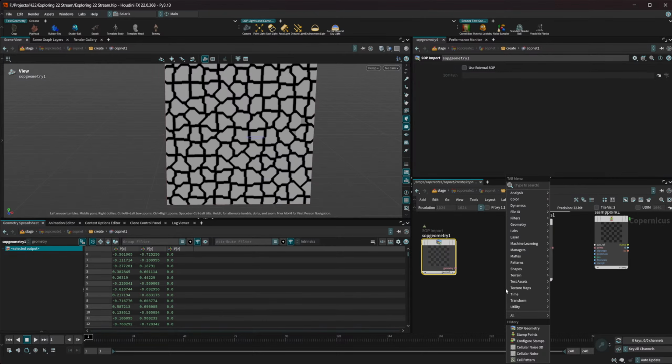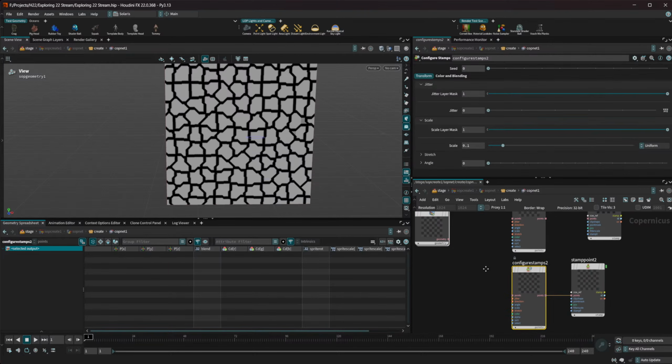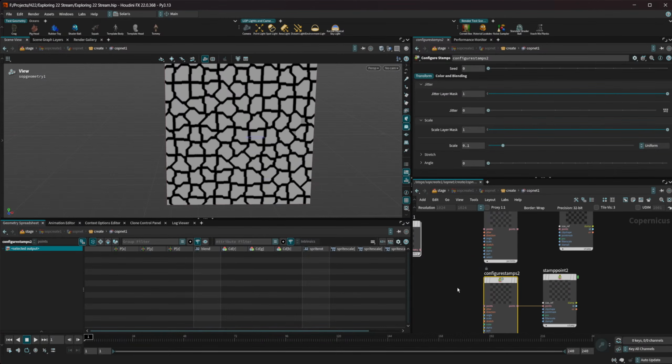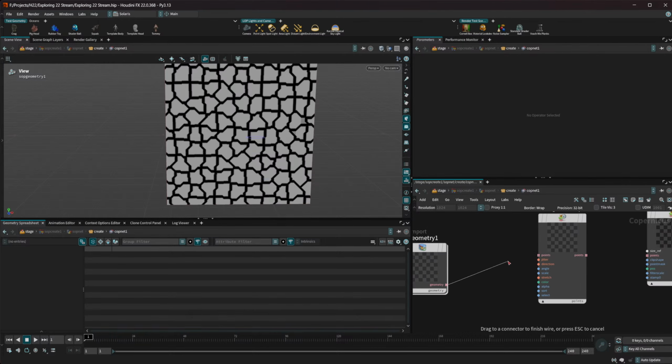Drop down as stamp sprites. Another one without a little icon there. Okay, it just gives you the same thing. So let's see.